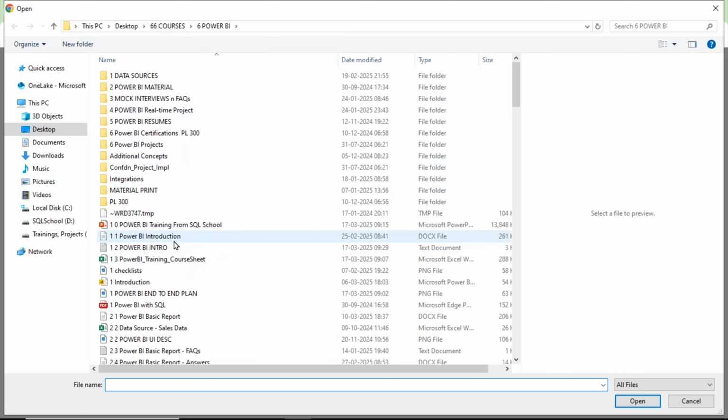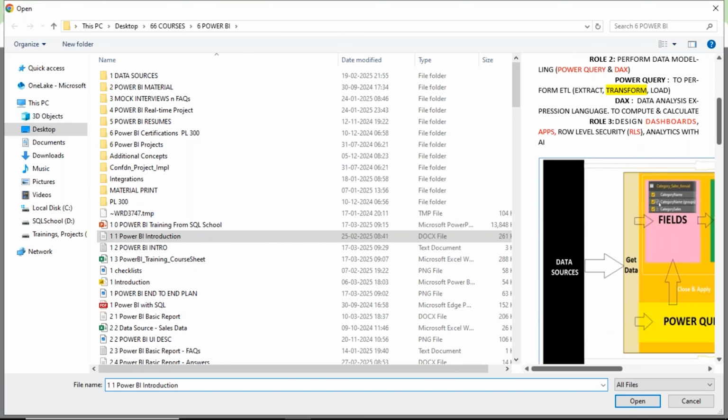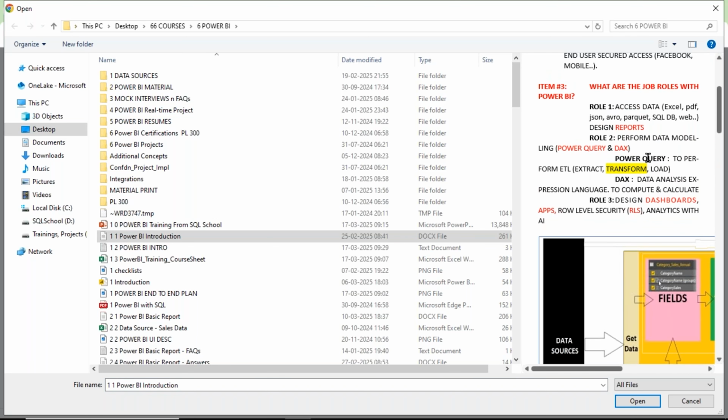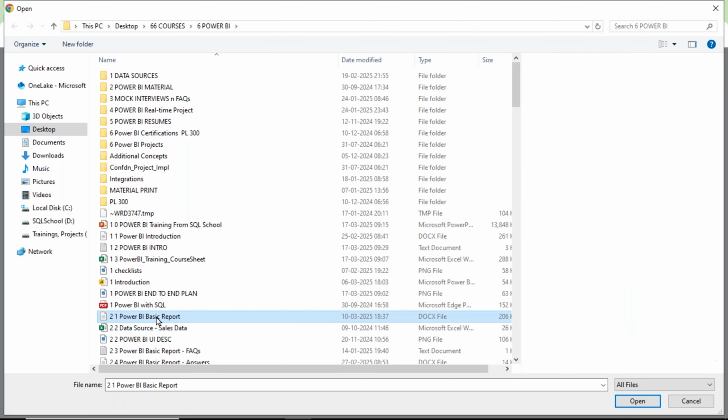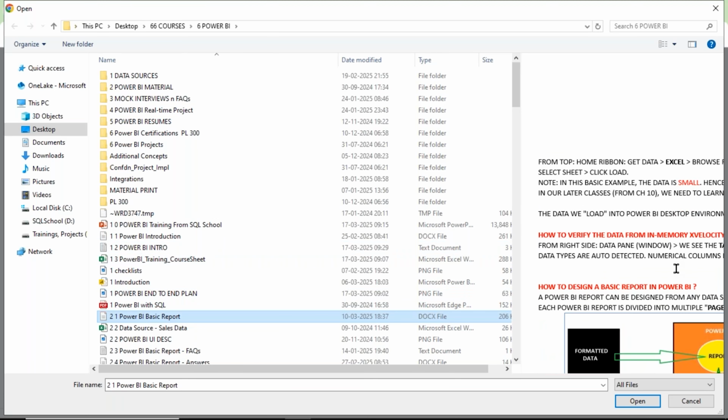I'll be sending you 2 Word documents today. One is the introduction: what is Power BI, what are the different items in Power BI, the purpose of each, extract, transform, load, Power Query, where we are loading, the Power BI in-memory database. So what is that Power BI in-memory database? Tomorrow's class.